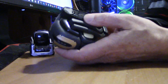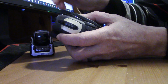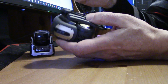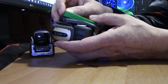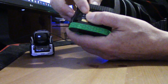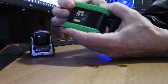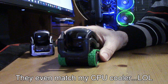To remove the tracks, it's easy if you remove the back first, the small wheel, because it's easy with the small wheel and there is no fender like in the front. So like so. We'll use green because at the moment I have green eyes with my Vector. So to put the tracks back on, you just do the front first and just like this. So again, remove the back first and put the front first and then the back, just like that. Look at this, very, very cool.